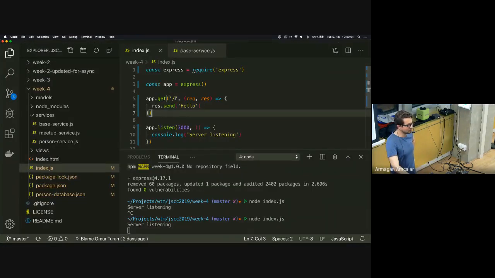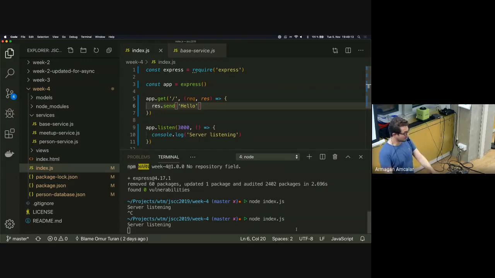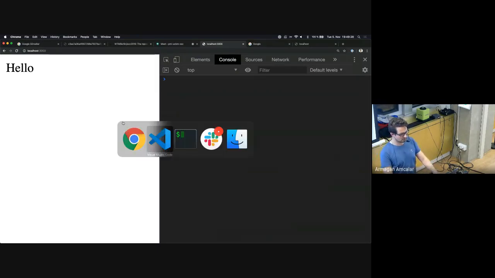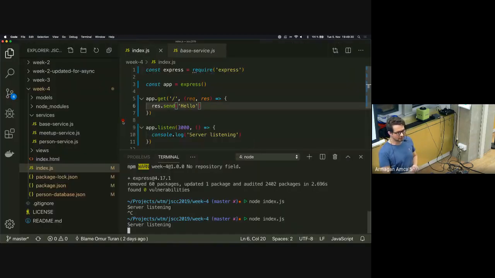So I just introduced this root path and I put a callback function here, meaning that whenever you see the root path, just respond with hello. And then I restarted my web server. That is the important bit, because if I did not, it was still running the old version. And I refreshed my page and I saw hello. So this is the bit.